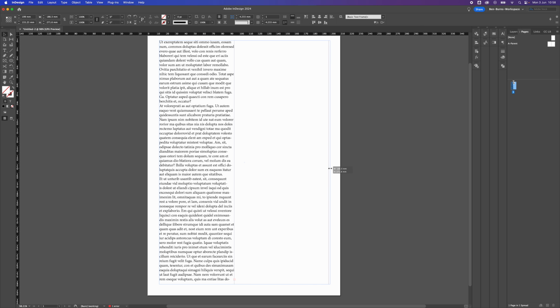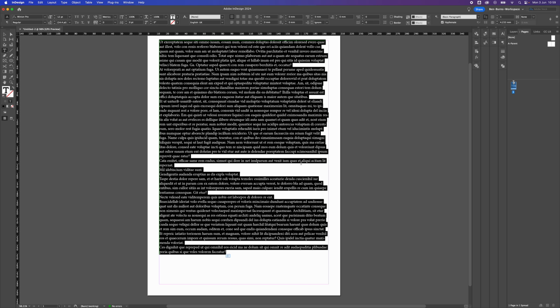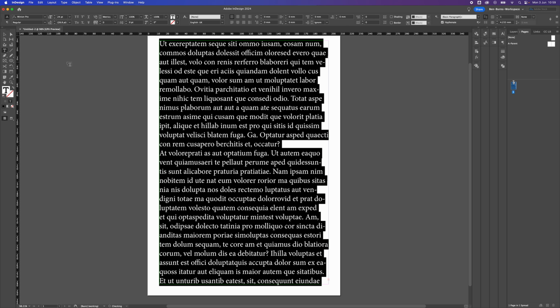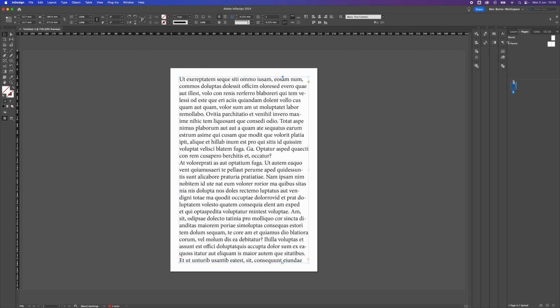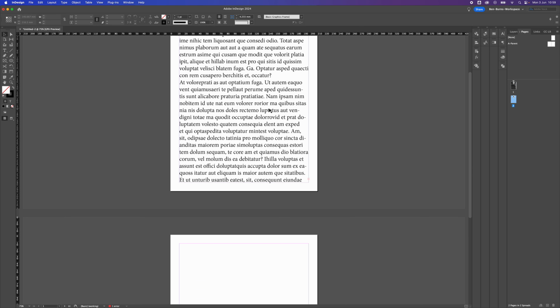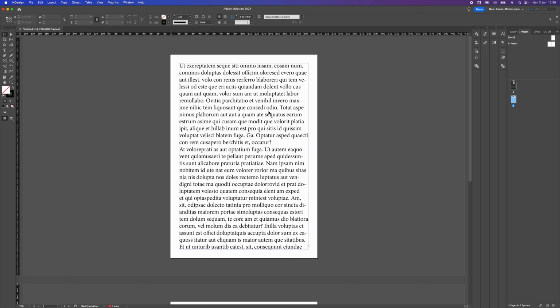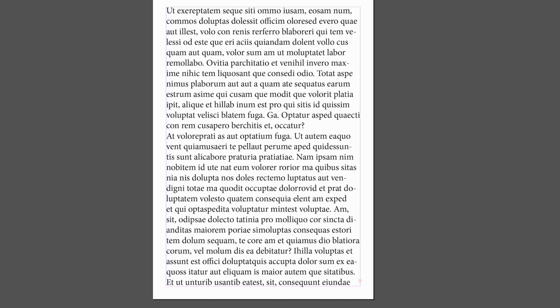I'm going to increase the size of the text. Let's say we've got absolutely lots and lots of text and it's massive. Let's just double the size of the text. And we want to add this on different pages. I'm just going to create a new page. And I'm going to go to that red dot again on my first page. Click it once so we get that icon, and then I'm going to press shift.